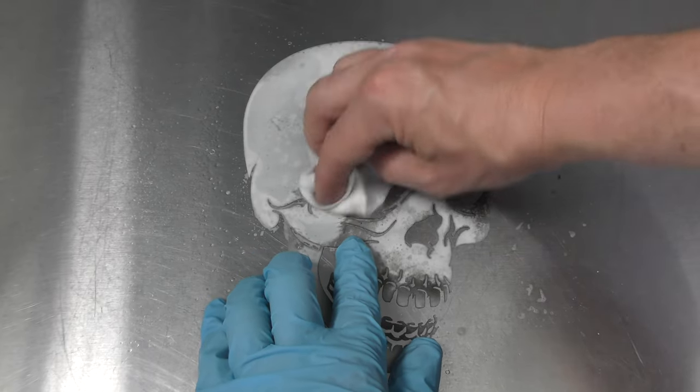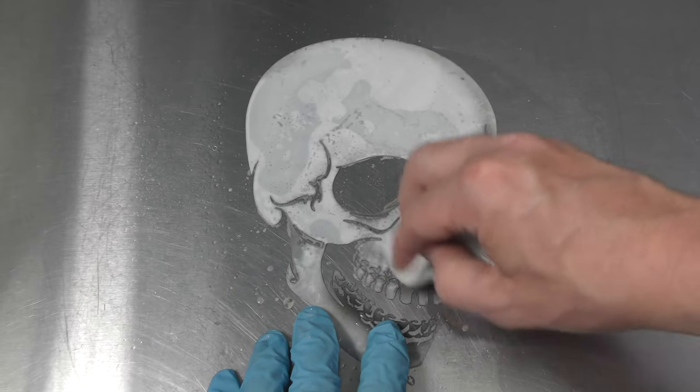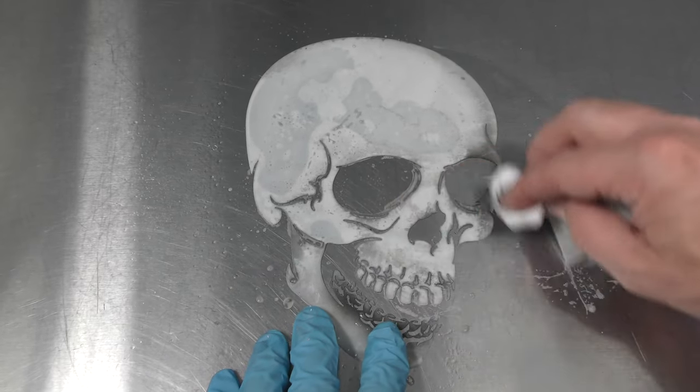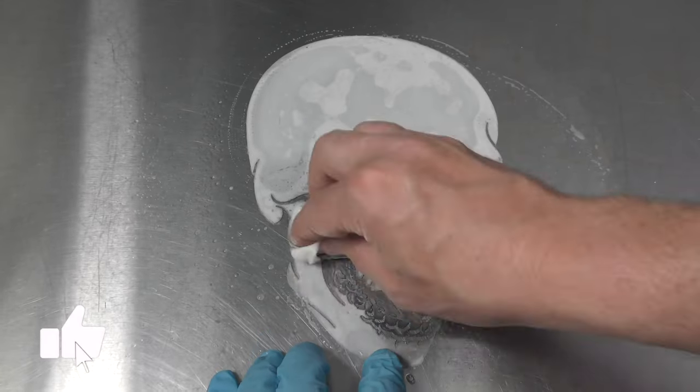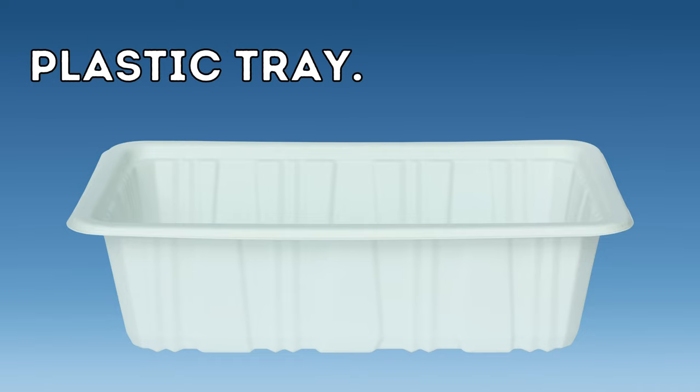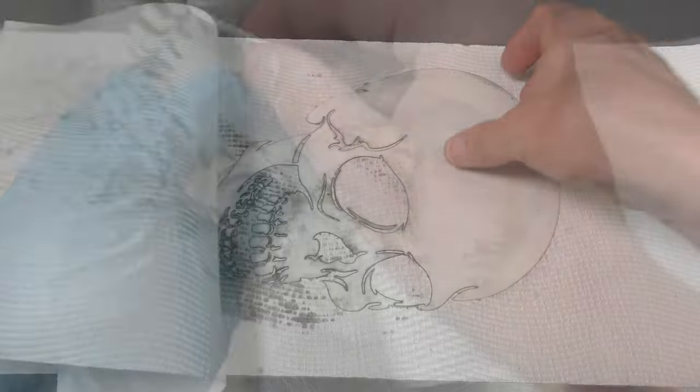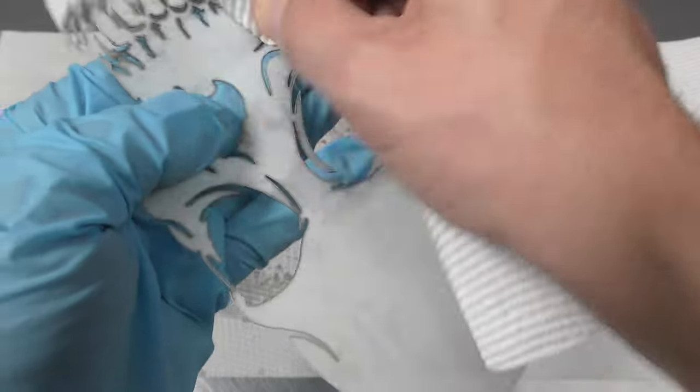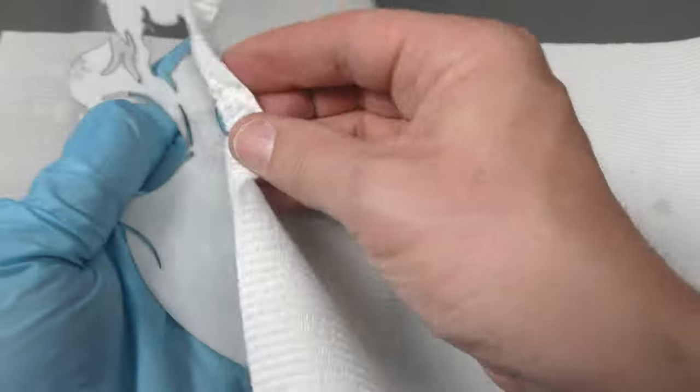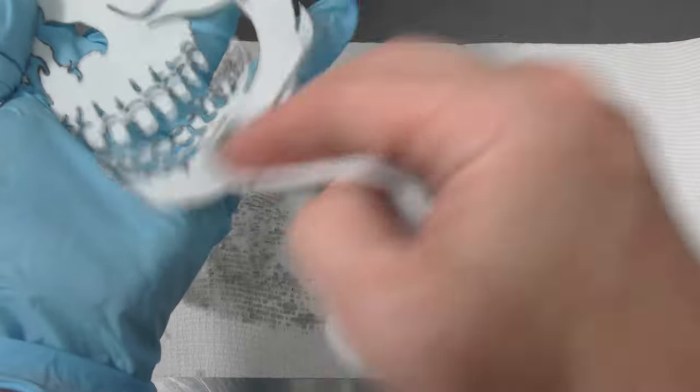Keep in mind which bits you're cleaning so that you don't drag and damage your template. The Mylar ones are a lot stronger. Some of them should still have fine detail in them and you can have all sorts of trouble if you start to damage them. The other option is you can also submerge them in a bucket filled with some of this solution. Spray it once more. The paper towel over the top. Now, just come in, clean it a bit more.